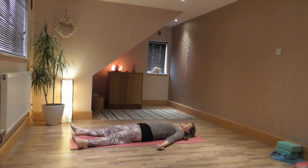And then let's bring the attention to the thoracic spine, the upper back, the largest portion of the spine here. Asking the thoracic spine, how are you? It can be one of the most difficult areas of the spine to actually access. So really let your awareness fall deeply into your mid-spine now.